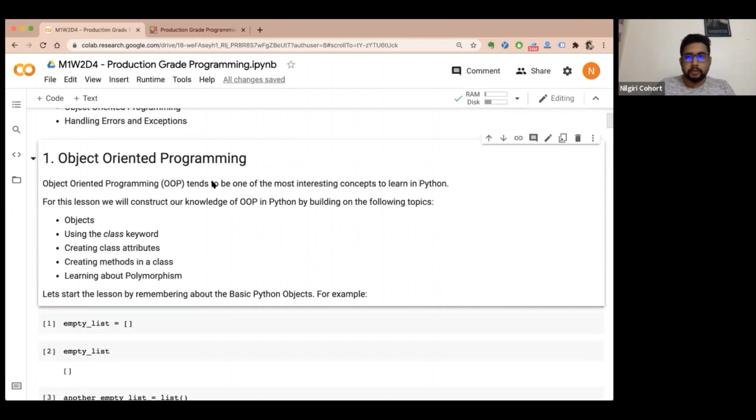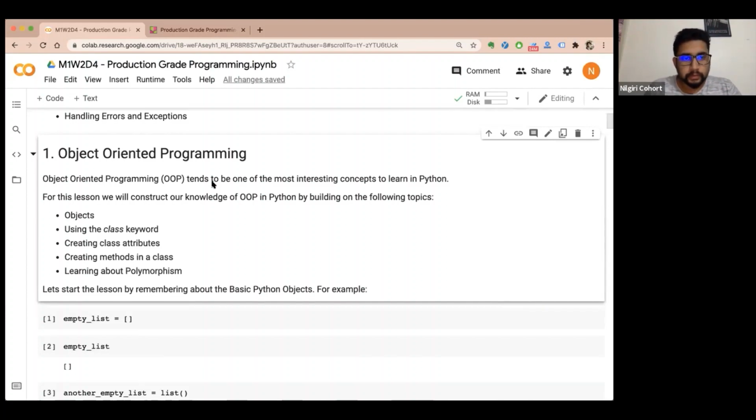Let's start with object oriented programming. In your previous lecture you must have encountered terms like methods and functions, and might be wondering what the difference is, since they kind of do the same thing. One operates after the variable name, one operates before the variable name. So what's the difference? Today we'll try to uncover those things, so you'll be able to better appreciate what exactly a method is.